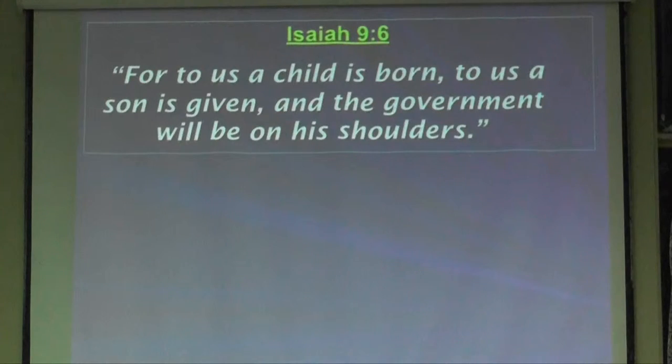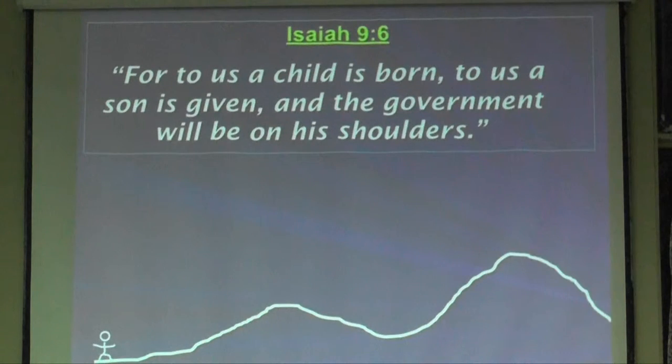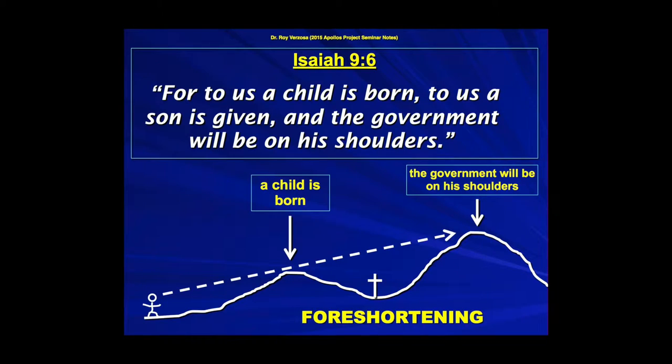Fulfilled already or not yet? It's both. So it's fulfilled already. It's like the prophet Isaiah. He thought it's just one event, looking at these mountain peaks. From a distance, it looks like just one mountain peak. But actually, there's a first mountain there, which he did not see, and a valley before the next peak right there. So the first event that got fulfilled, the child is born, that's the first coming.